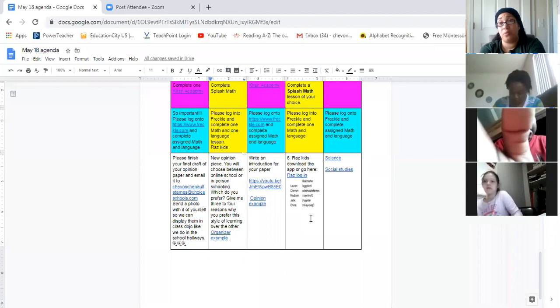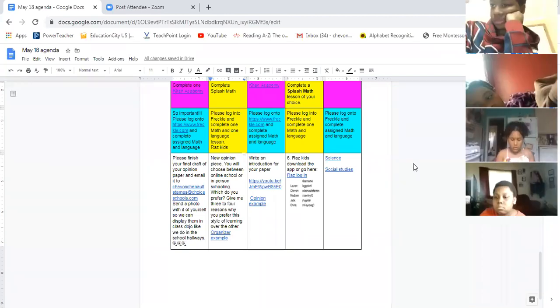We're not doing guided reading at my table every day, but I want you guys to keep up on your reading. I want you to keep up on your reading comprehension, okay? Because that's going to be really important, especially for 4th grade, because we're going to be reading a lot more difficult stuff. We're going to be looking at things like context clues. So I want you to make sure you're getting on RazKids, because that's going to help you.